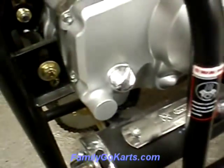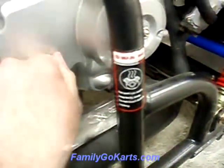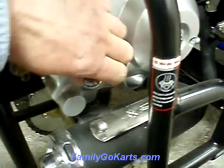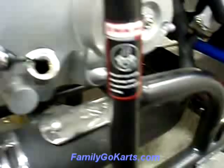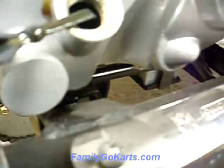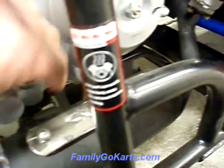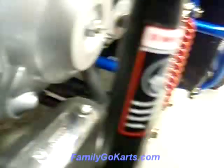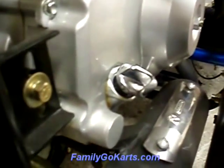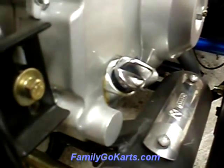Hi, Jeff Backer here again. On this short video we're going to demonstrate to you changing the oil on your 90B. Right here is your dipstick. When you get it, you're going to want to make sure before you start it up the first time that there's oil in there. After you start your go-kart up initially, we're going to have you change the oil to 10W30 in cooler weather climates or straight 30 weight in warmer weather climates.